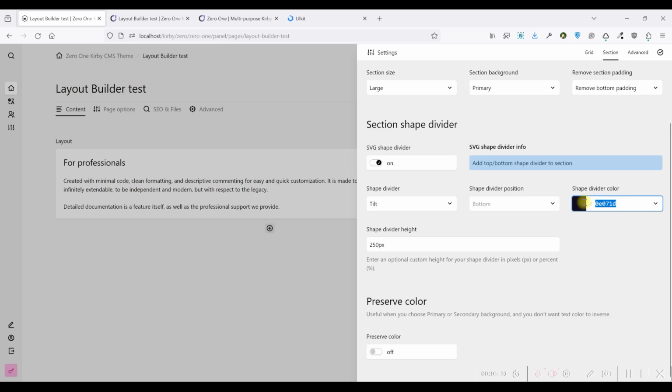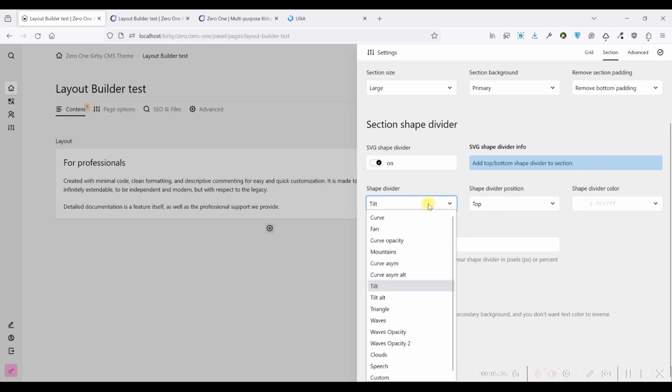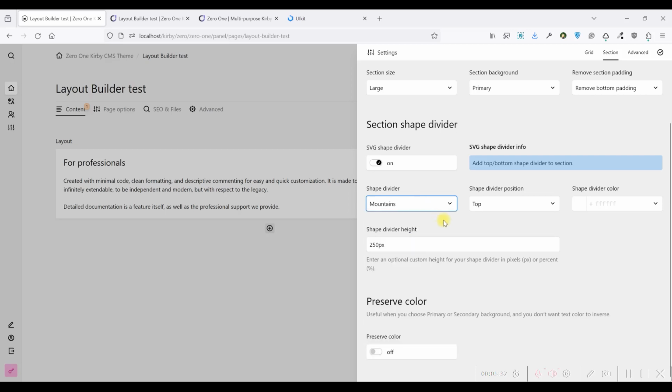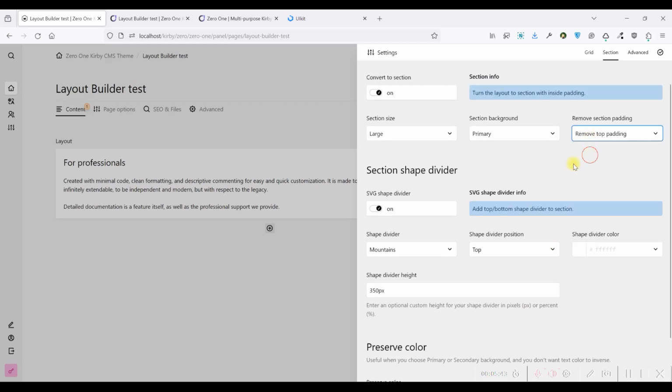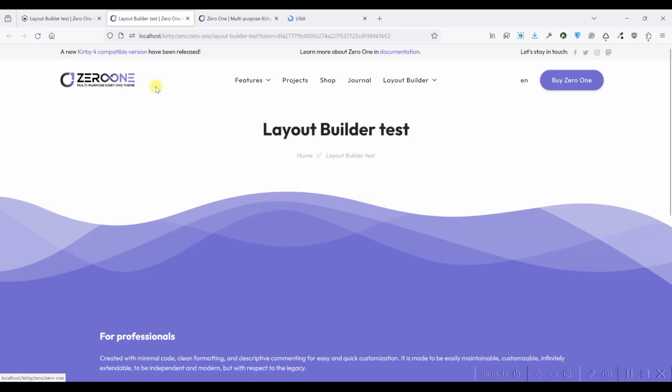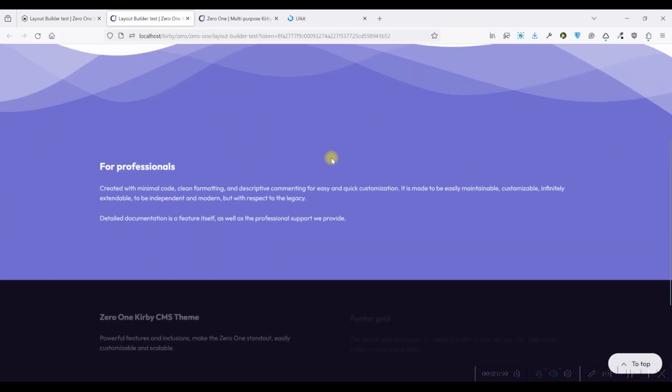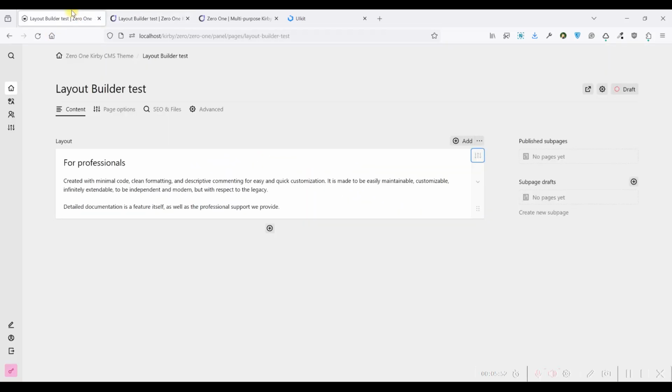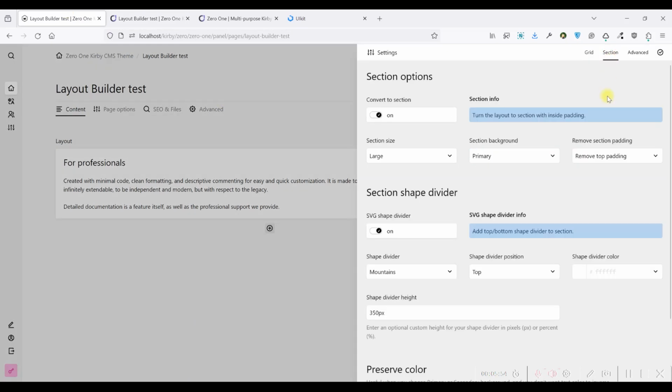Let's go back to some white, add it to the top, and change maybe to some mountains, and 350. Remove top just to see what we have. This is something a bit more fancy.